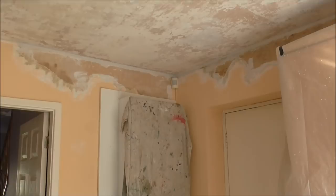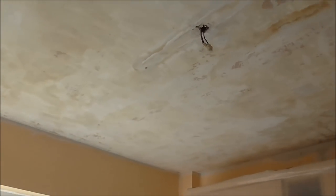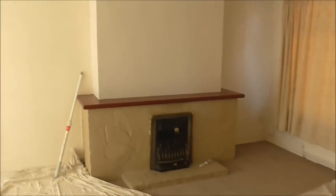Alright, the ceiling's stripped now, and all the foaming and filling's done. Give you a quick look round. Not come up too bad, that ceiling. But what I'm actually going to do is put some lining paper over that. And in the lounge, stripped the wall and I've lined that already. So about to put a coat of emulsion on this ceiling. That's the ceiling lined now. It's not come up too bad at all, it's still drying out. So I think she'll be happy with that once it's had its two coats of white.